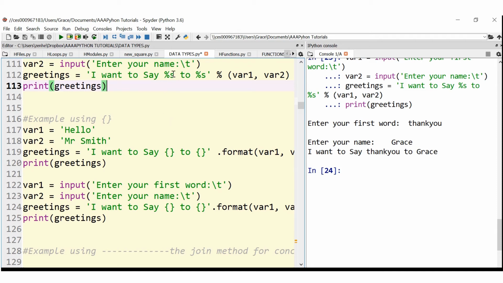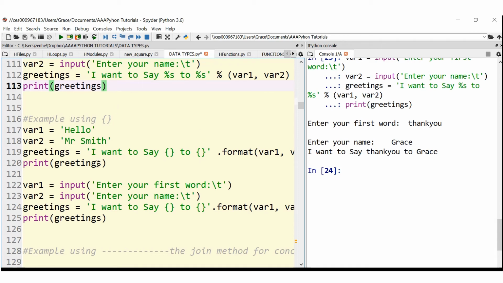If you're using the % symbol and bringing in a double value, you're going to say %d. If it's an integer value, %i, and so on. So sometimes you might get confused as to which value you're bringing in. To avoid those kinds of problems, the best thing to use is the brace brackets. So just reserve your space with the brace brackets.